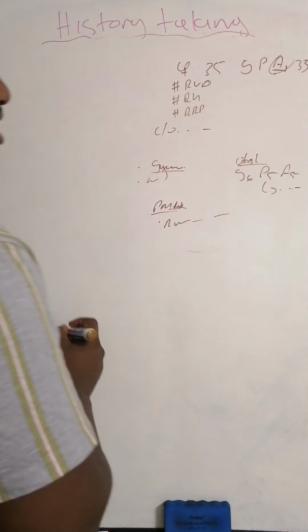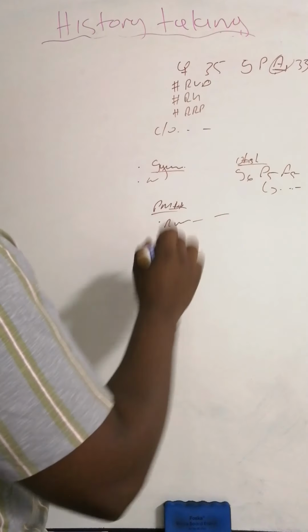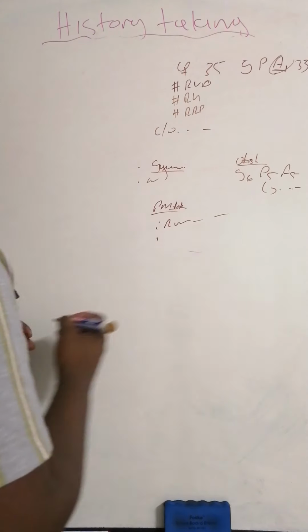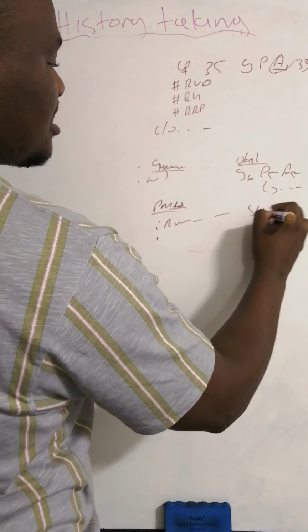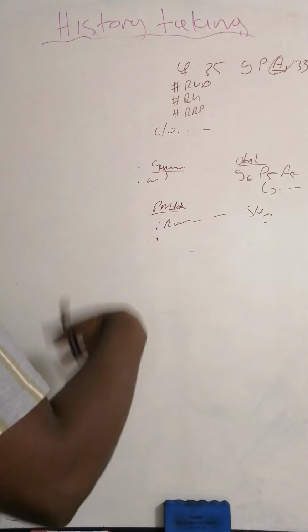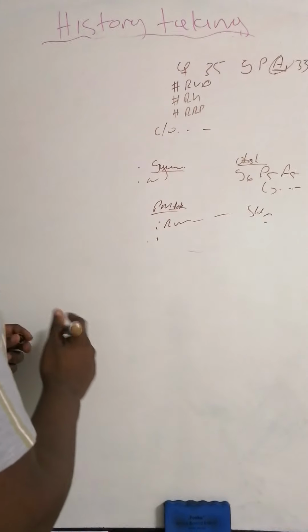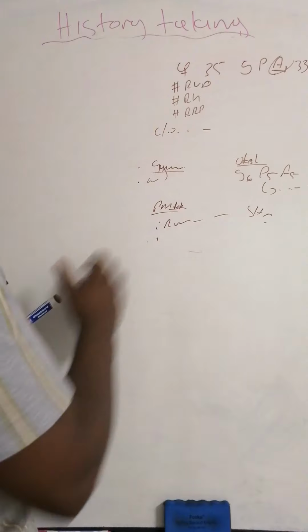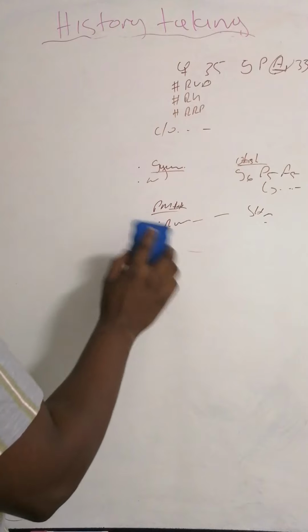Okay, RVD, what regimen are they on? Is it TLD, is it TEE, whatever it is, mention it. The last CD4 count, the last viral load, other comorbidities if they are there. Talk about the surgical history, social history, allergies, whatever, and review of systems and all those things. But people hardly do that, but it's fine. Okay, so this is how you structure your history in an obstetric patient who's pregnant.